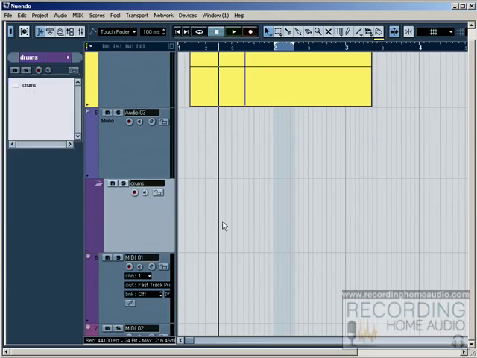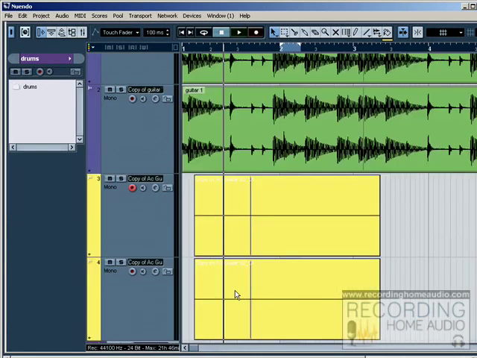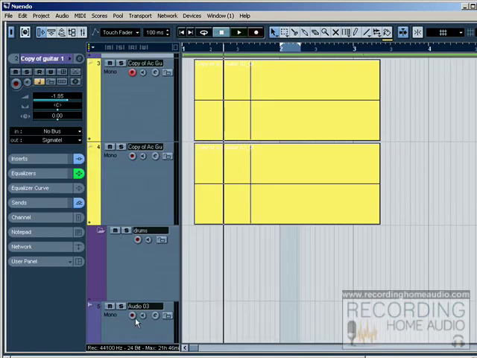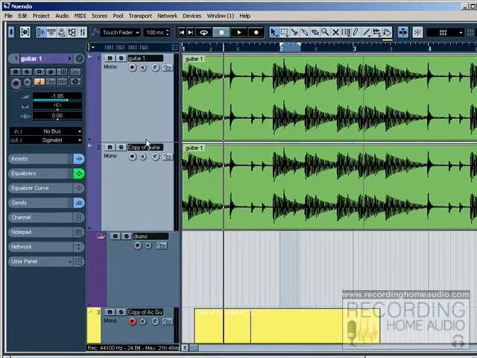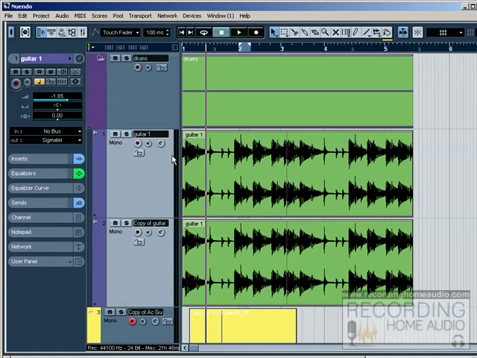I would come down to my folder track, and I can move it anywhere I want by highlighting it, clicking and dragging it to another place. Now I can highlight these tracks. These are my drum tracks, so let me move this up here. I can highlight these two drum tracks and grab them. I did that by clicking, holding the shift key down and clicking again, or the control key. Then you grab these and drag them over the folder track till you see the green arrow. And now these are in a folder track.